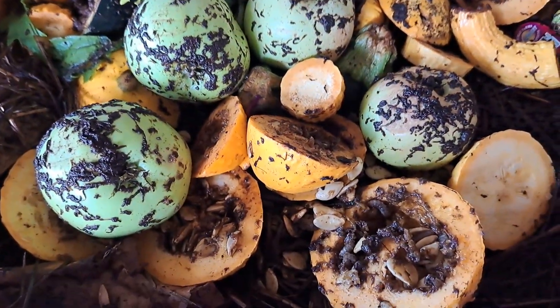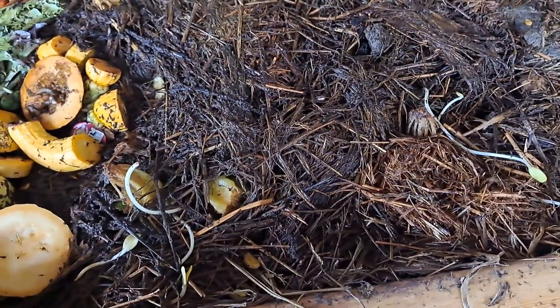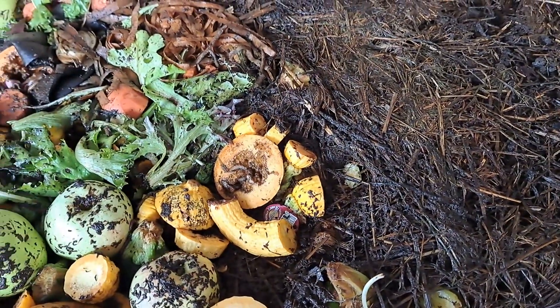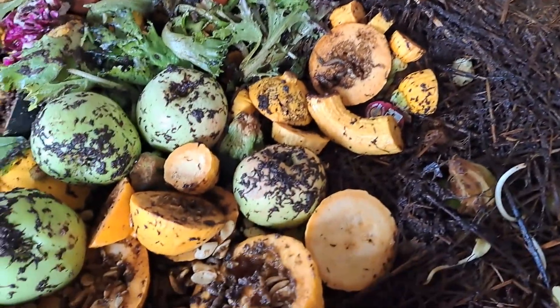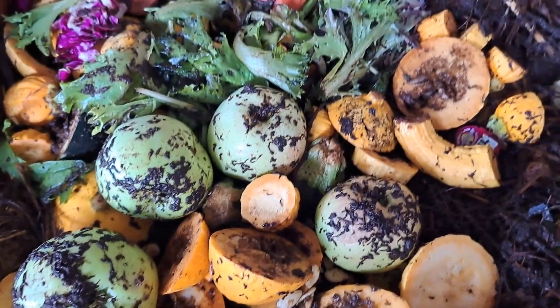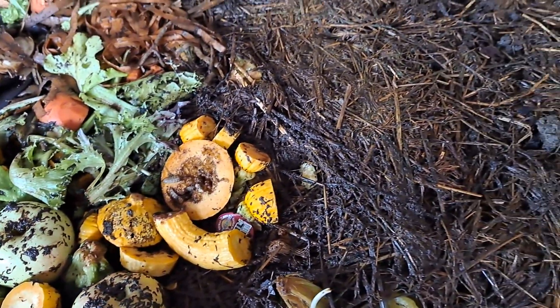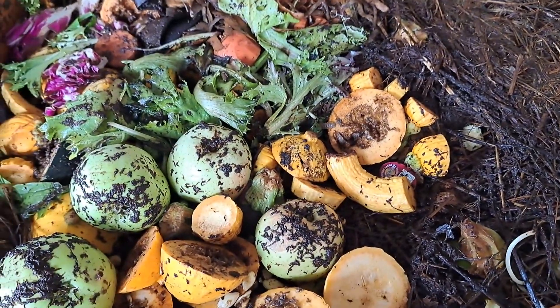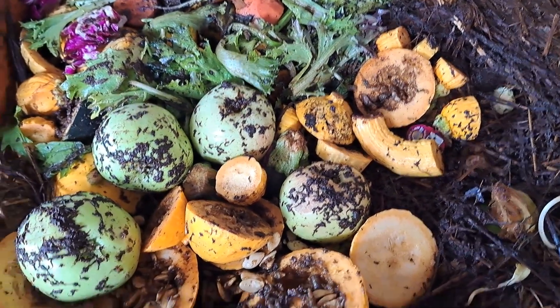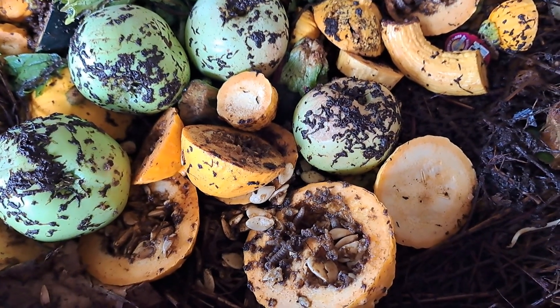I've been trying to feed in one area and then move to the other side, layer dry hay on top, then water it. I've been using ice cubes to water it from the top and let it drip down, because it's just so hot — I don't want to cook them. So I guess I've got black soldier fly larvae now.